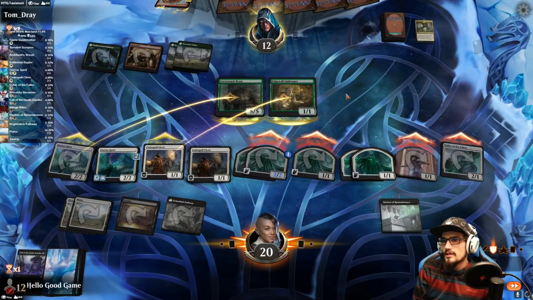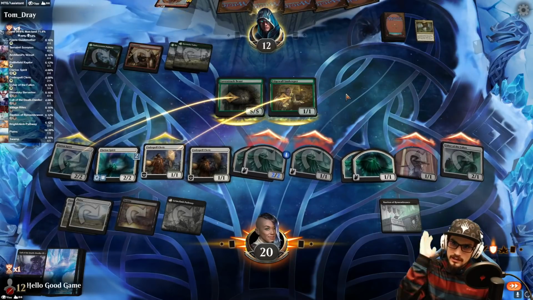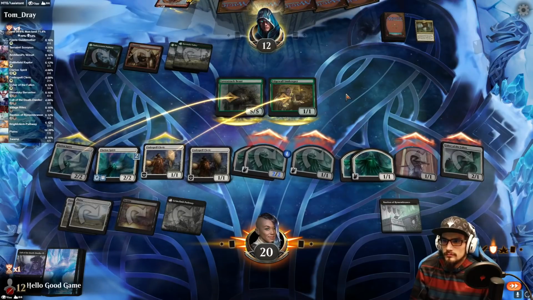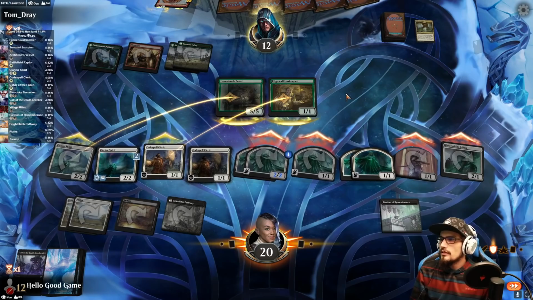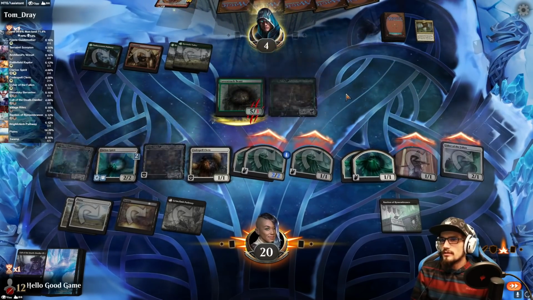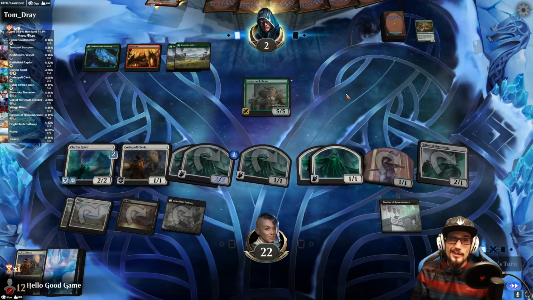We don't need the spirits anymore because we don't have any spells to cast. It's just like, get in there. One, two. I guess we could have. They should have killed the Usher because now we can still boast. 2 more damage. We're at 22. They're at 2.